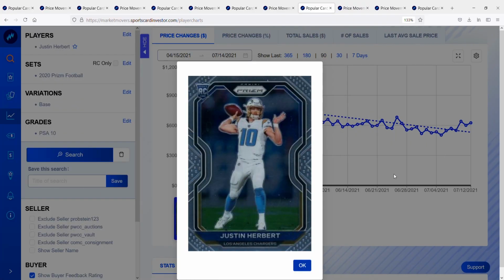Next up, guys, Justin Herbert of the Los Angeles Chargers. Last year's NFL Rookie of the Year, Herbert completed 66.6% of his passes in his freshman season to go along with 4,336 yards, 31 touchdowns. He set numerous franchise and league rookie records, produced 8 300-yard passing games, and threw for at least 3 touchdowns 6 times, guys, as a rookie. He also ran for 5.